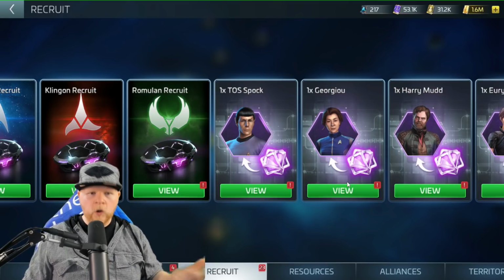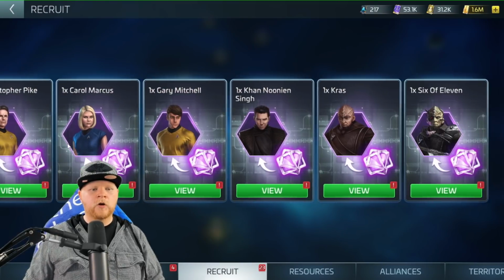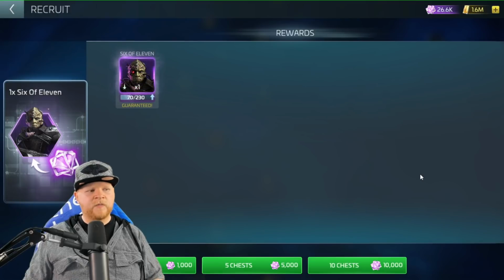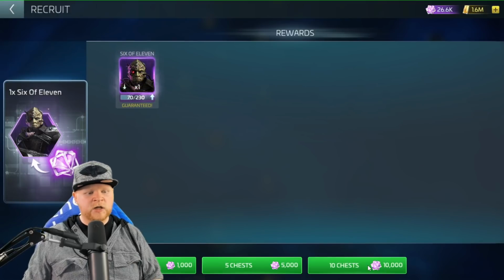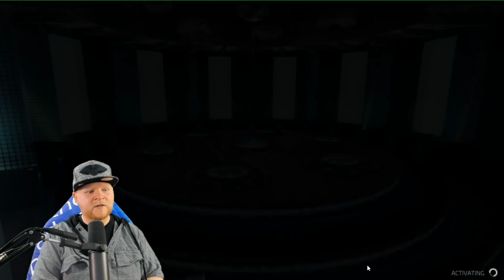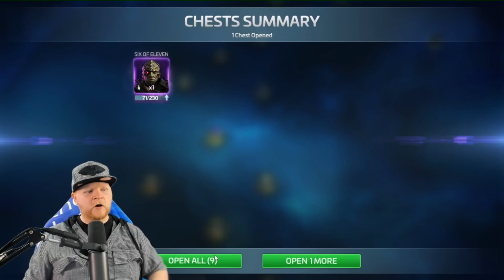So what does that look like, Rev Deuce? Well, so glad that you keep inquiring about important questions. Let's take a look at my 6 of 11. This is an option for me to turn in. You see at the top right, I've got 26,000 transporter patterns. If I click 10,000, well, hey, I'm instantly going to get 10 epic officer shards of 6 of 11.